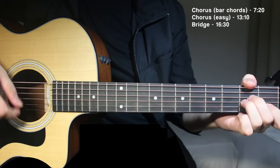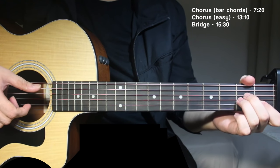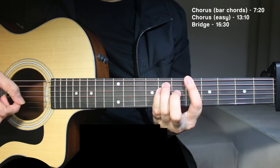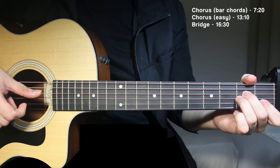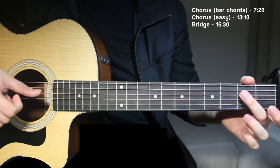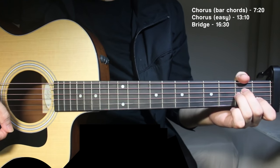Now let me show you how to play the chorus using open chords. The reason why we call them open chords is because we usually have one or two strings open. So for example, for A minor, which we are playing like this, we didn't have any open notes over here. And over here, we do have an open string, which is the 5th string. It's open, right? Open means no frets. And then on the 4th string, 2nd fret, 2nd fret again, and 1st fret. Open again. So A minor.